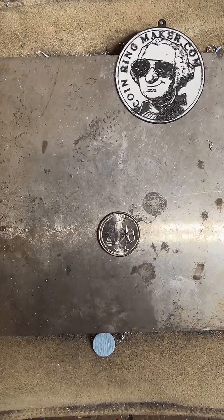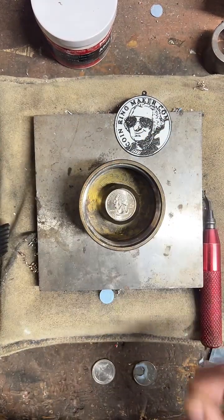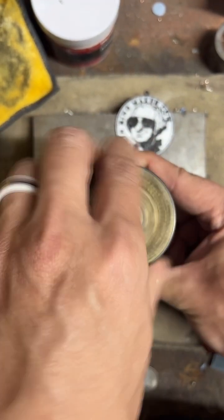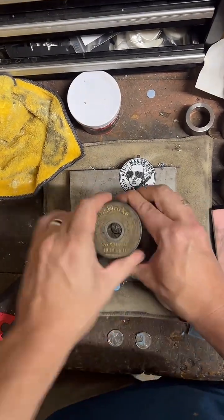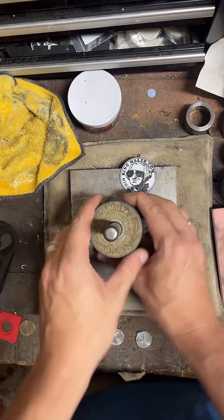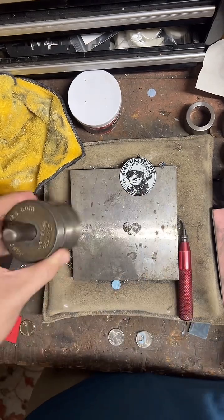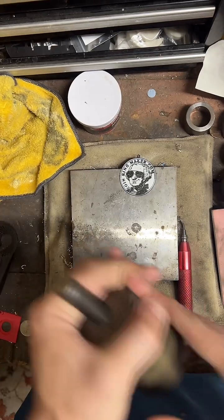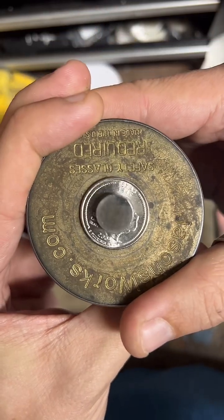Let's get started. First thing we got to do is punch a hole in our quarter. Let me get that set up here. And we're just going to hammer that right on through. Perfect. So our Texas center punch. Let's see how our coin's looking so far. Pretty cool.